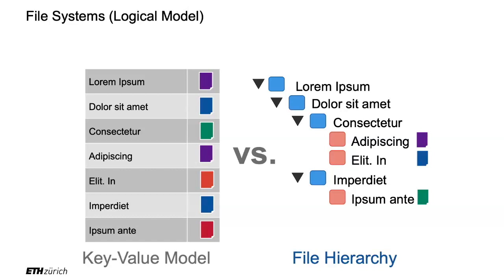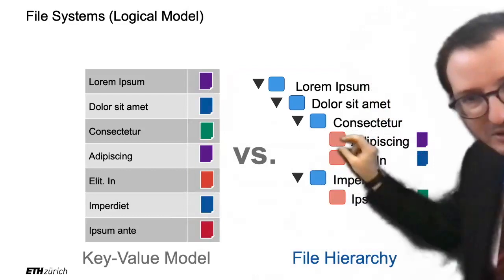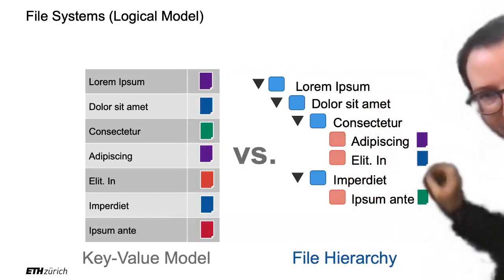Note the difference in terminology: on the left, we use the word object for the key value model. We call the values an object. In the case of a file hierarchy, we use the word file instead of object, but it's really the same thing. In the end, a file or object is the same thing. This is, in the end, what your data set is stored at. So here we say object, and for this, and this, we say file. Okay?